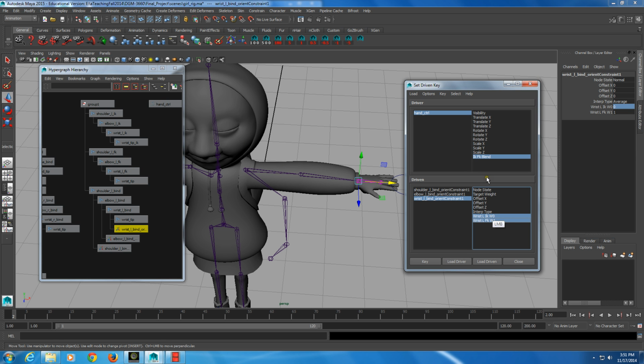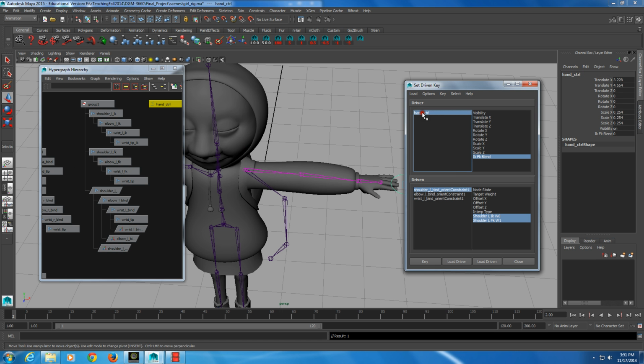Now I'm going to select the two influence objects. I can't select them all at the same time because they don't share the same attribute name. So I have to do it one at a time. I need to select both these attributes and click key. And then for the elbow and for the shoulder.